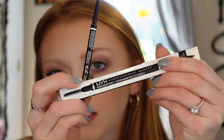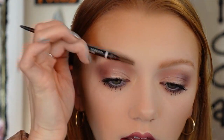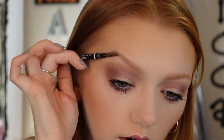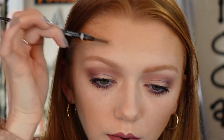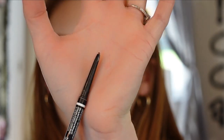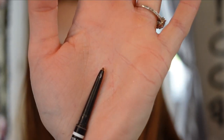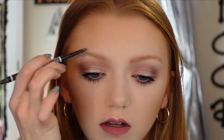Okay, so we're going to jump on over to this side. So this is with the NYX Micro Brow Pencil, and I'm going to do that on this side. So I'm going to use the spoolie this one came with, because it's more of a straight, it's not rounded like the other one I was using a second ago. So I brush all my brows up, all my hairs up, and then I brush them down. And then I will come out with just about this much of pencil crown that comes out, because if you make it too long it will break, and then if you continuously break it then you run out faster. So you want to get your money's worth, of course.